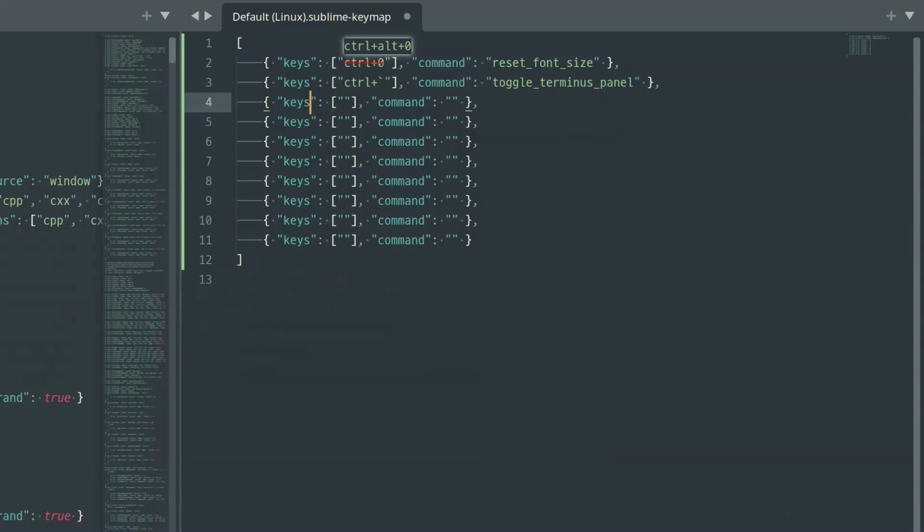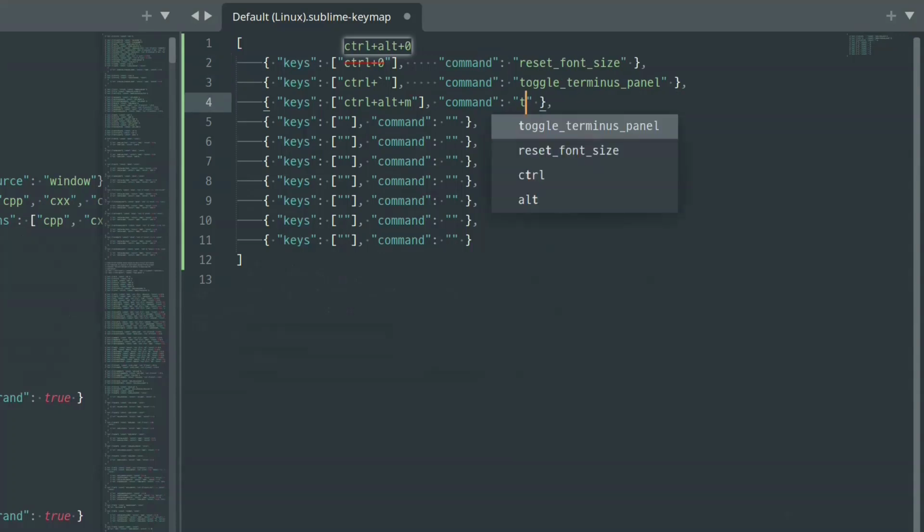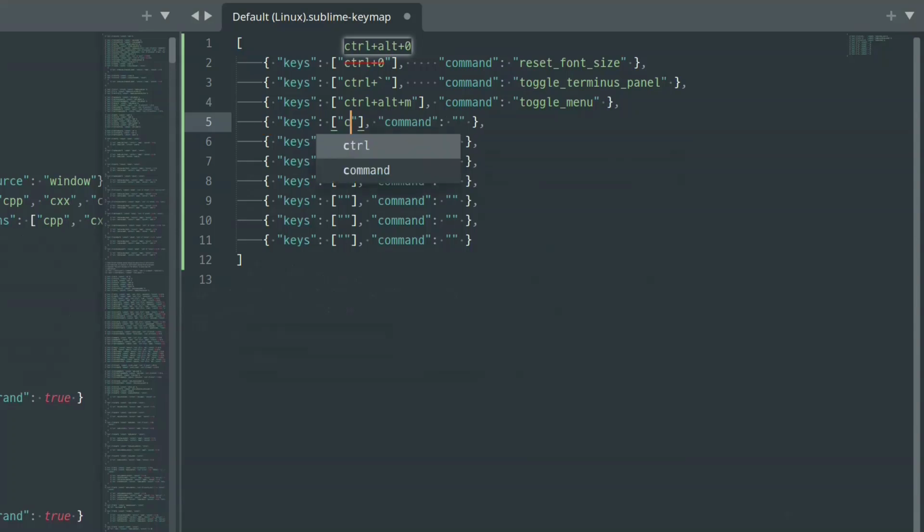If you're using Wayland with X window, you'll need a shortcut to toggle the menu bar. On Wayland, you shouldn't hide the Sublime Text menu bar because it conflicts with the Alt key when showing it. If you accidentally hide it, you'll need a shortcut to show it again. A shortcut to save all open files simultaneously is also useful.